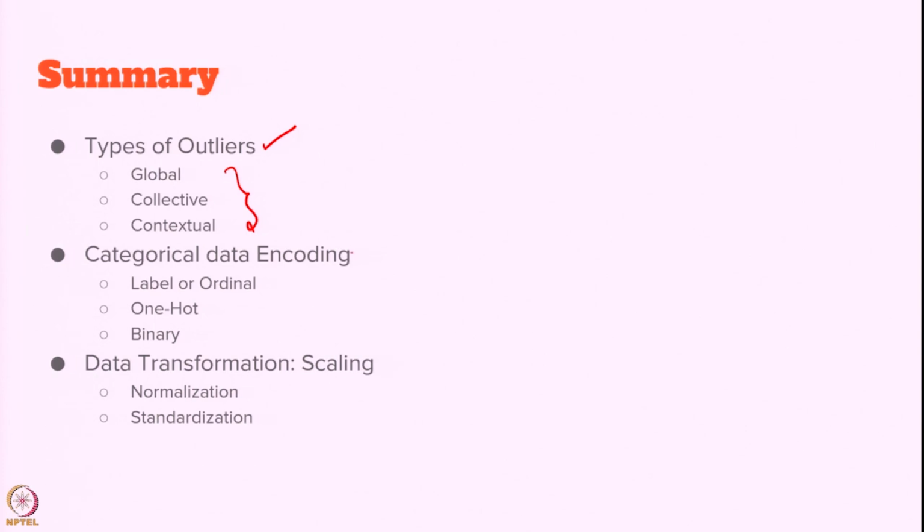After that, we tried to understand why there is a need to do data encoding. In data encoding, we have numerical data and also categorical data. Then we saw what categorical data encoding is. In that, we saw there are two types of data: one is qualitative, another is quantitative. One has only numbers and another has strings or categories. When you have categories, you need to convert the categories into numbers. That is called categorical encoding.